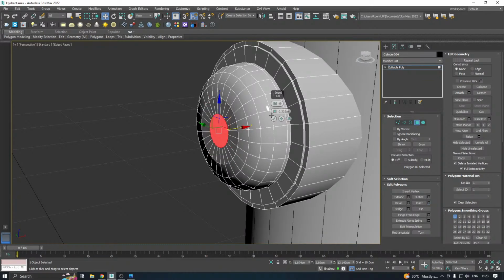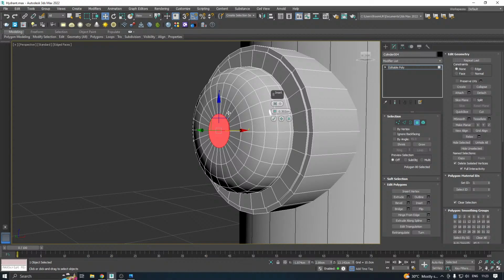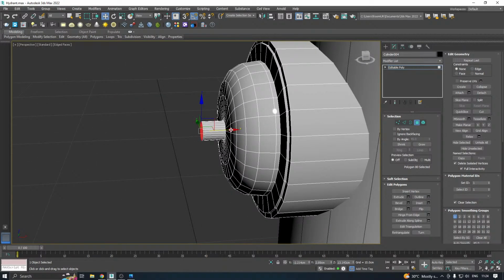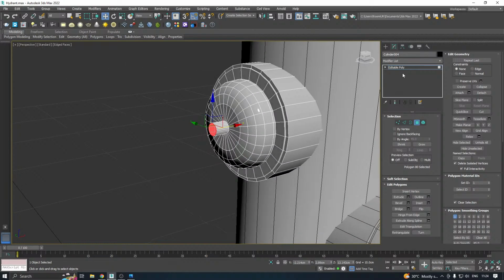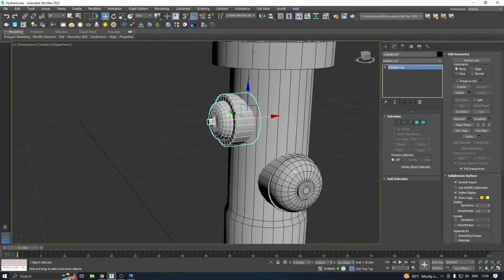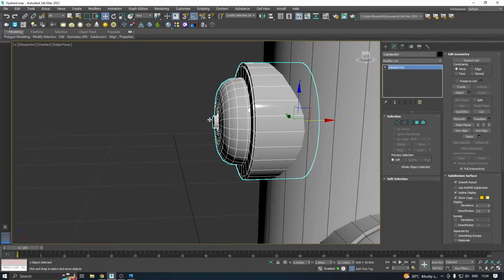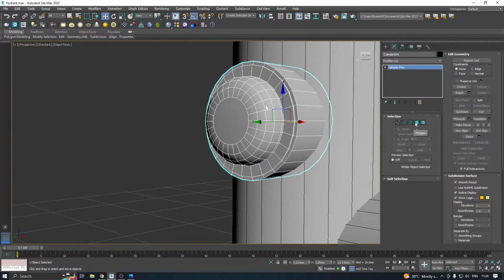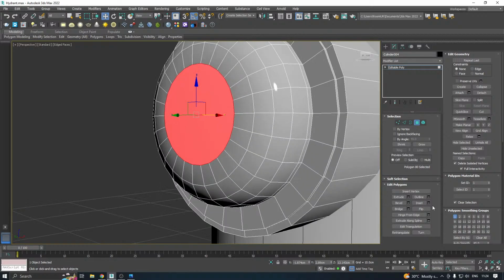Okay, we need to insert this part. Okay, this size and extrude one more time like this. It's too small, right? I mean, this thing. Hold on, we need to change the size.